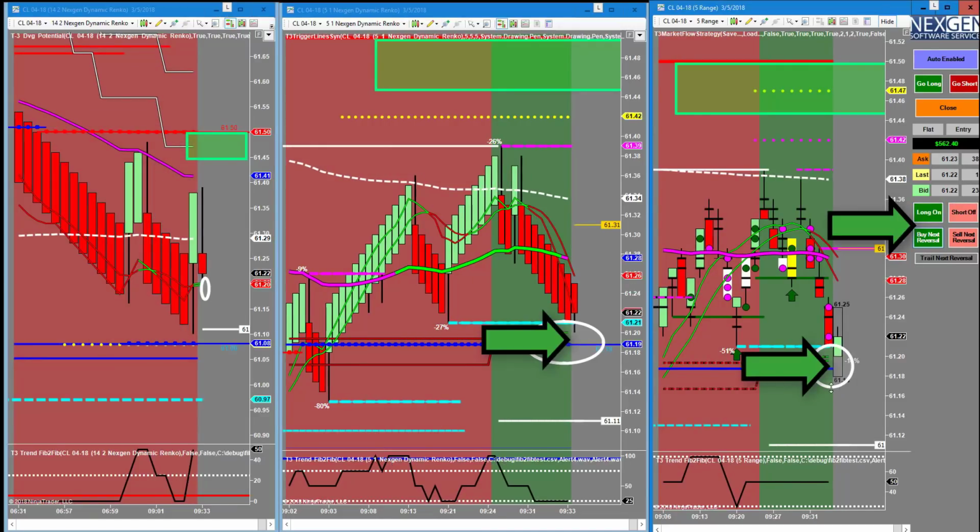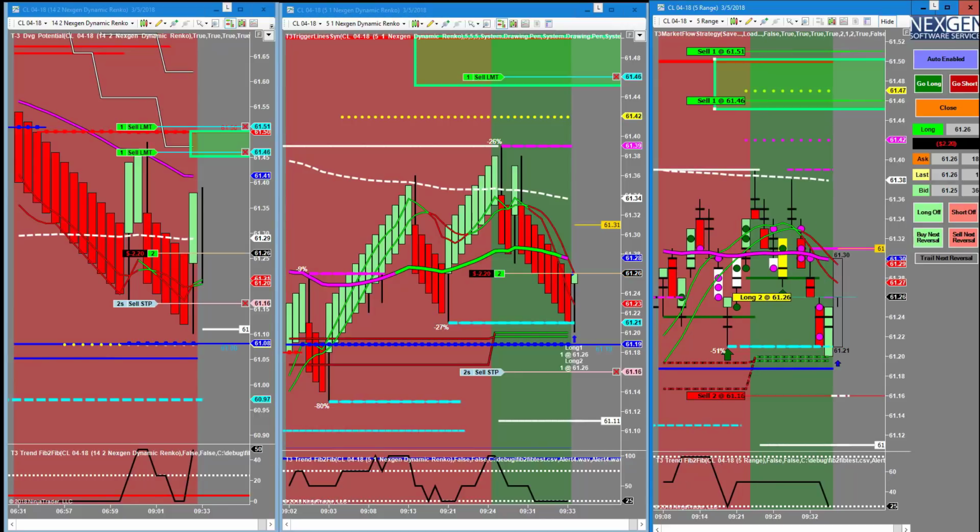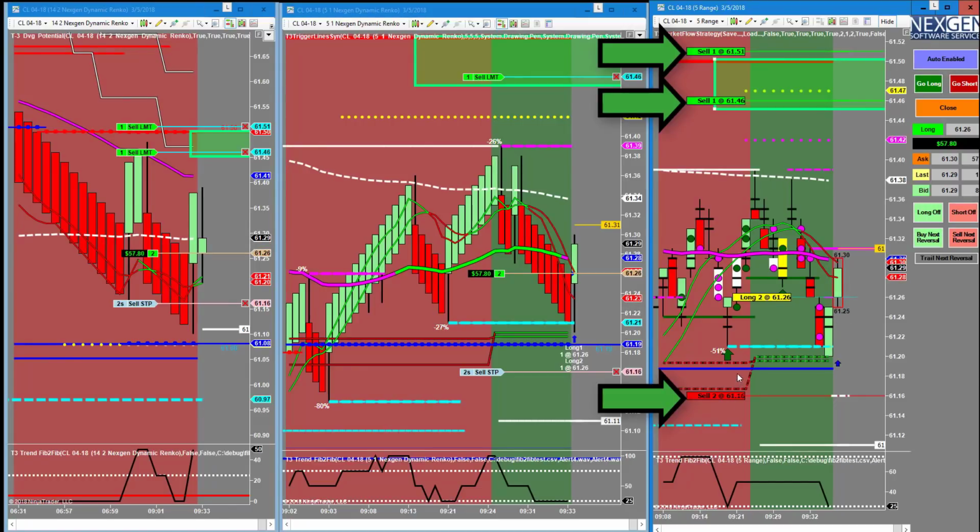And what you'll see a lot of times is, even in a downtrend, when you retest your triggers and you get just a little 1-tick stop out right here. If we just get a 1-tick stop out, you can have a trend trade that goes long with really only 5 or 6 ticks worth of risk to get back up to the midband and back up to the Fibonacci resistance area on our large chart. So again, this is one of those trades that if you're doing high probability trades, you don't really want to do them. This is not the highest probability trade.